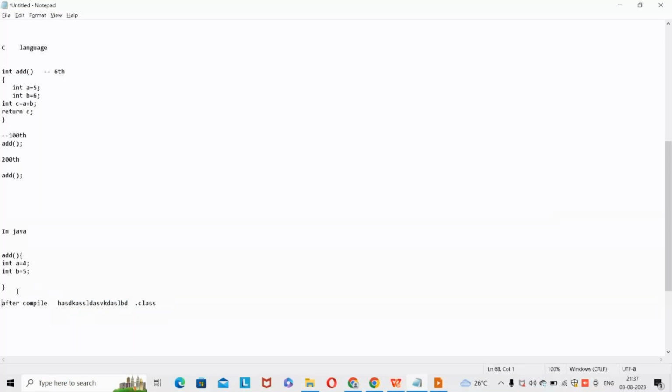You have written this code in a .java file. After compiling, assuming that you just got this kind of code, this is equivalent to this, stored in the .class file. Is this clear?